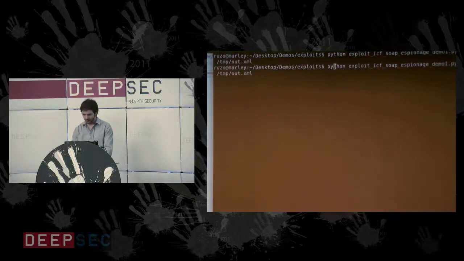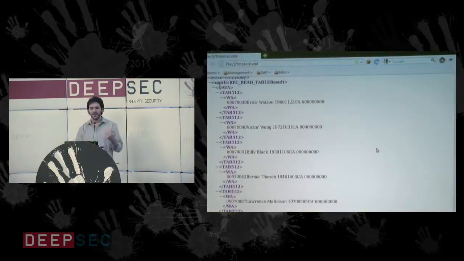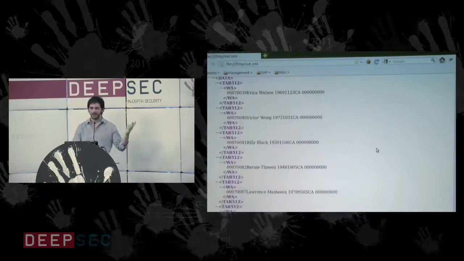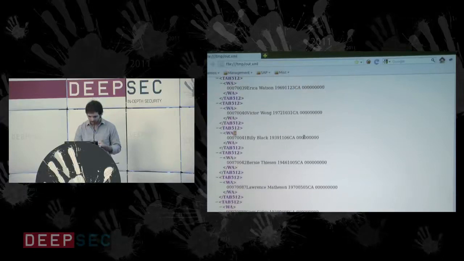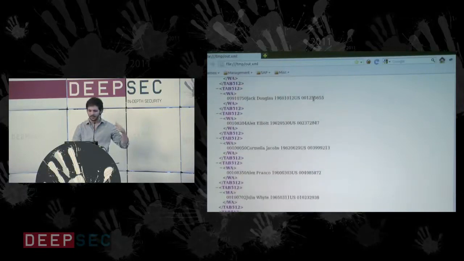Another example: I'm going to execute another exploit that is basically accessing another table. So we're going to refresh that. And in this case, what the attacker can get, for instance, is all the human resources payroll information. Everything that you see here is the personal number, the name of the employee, the birth date, in which state he lives, and I don't remember clearly, but some of the others were like sex, religion. These bytes also reflect religion and sex and other things.